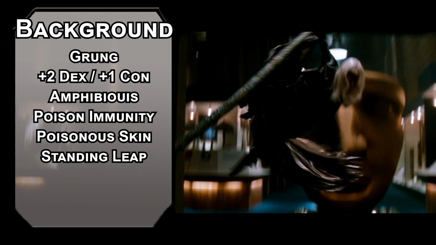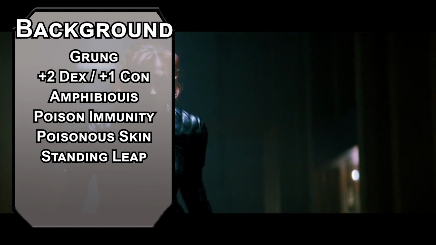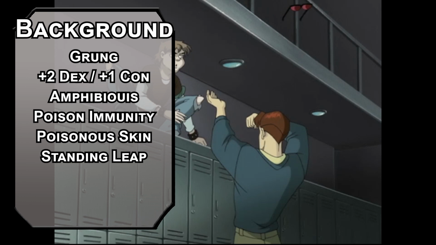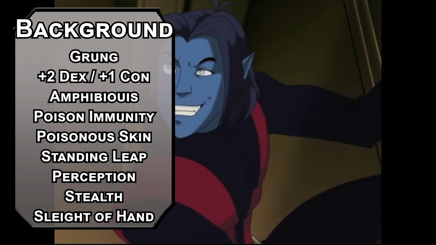Toad kind of gets most of his toady powers from his race rather than with his levels, but like Mystique and Changeling, Grung does not automatically make a Toad. You could make a Grung Barbarian. That's not a Toad. Anyway, you also get Perception for free, and we'll grab the Urchin background for stealth and sleight of hand proficiency. That'll help you use your dexterity to get your sneaky frog on.